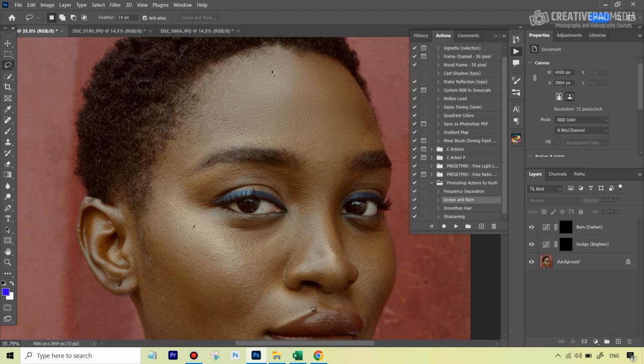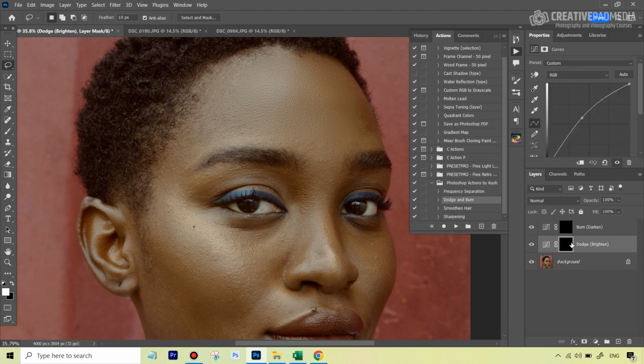So let's say if I just wanted to brighten things, I'll use the dodge layer. And this is an inverted layer mask, so it's completely black. If I take a white brush, use a very low flow, and in dodge and burn, we're just making brighter things brighter and darker things darker. So I can just start to paint slowly on those areas and add some depth.